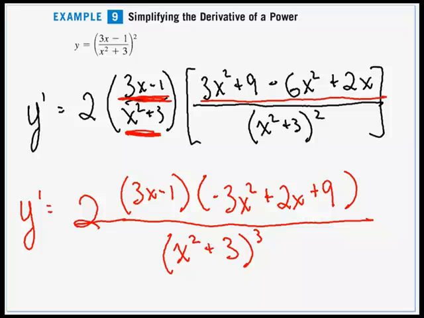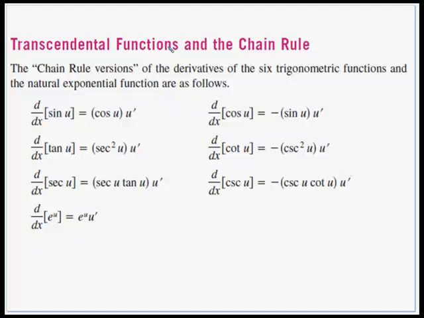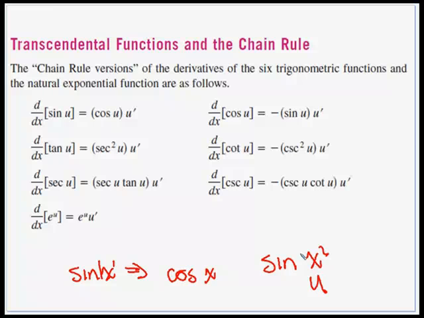Okay, I guess in this video we have time to squeeze in the transcendental functions with the chain rule. And these aren't bad at all. Remember, if we had sine of x, the derivative of that would just be cos of x. And that was because this x was a simple 1x to the first power. But what if we have something else going on, like the sine of x squared? So we're going to think about the inner part of the composite function as a u. This would be the sine of u. So we'll take that derivative and then we'll tack on times the derivative of that inner function, u prime.